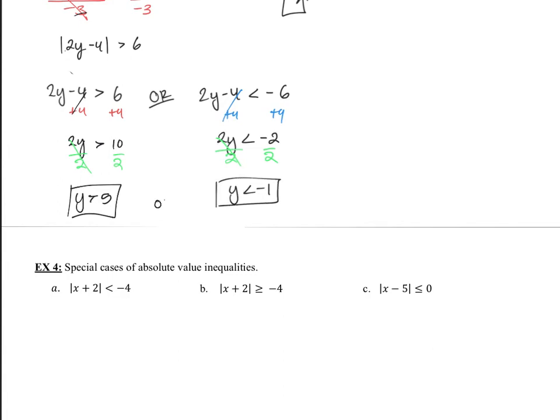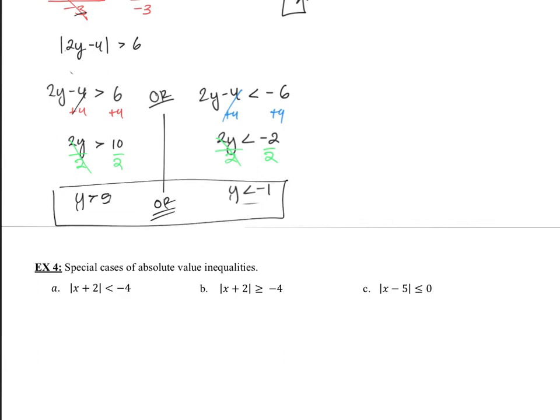And this is an OR statement, so I'm going to go ahead and include that in the very end. Bring down that OR. Oh, very important right there. Actually, I really should include that in the answer. So I'm going to go ahead and erase this so I can include the OR in the answer. There we go. It's part of the answer. So if I was to graph this, what would it look like? I have 0, negative 1, and 5. What do I know? Well, I know that y is greater than 5, or y is less than negative 1. So that's what it looks like.